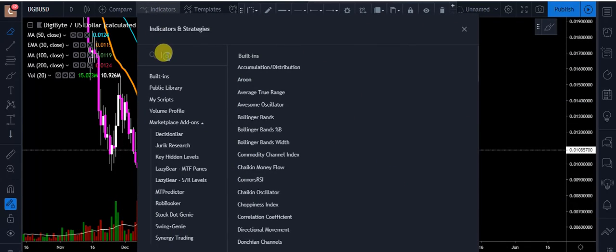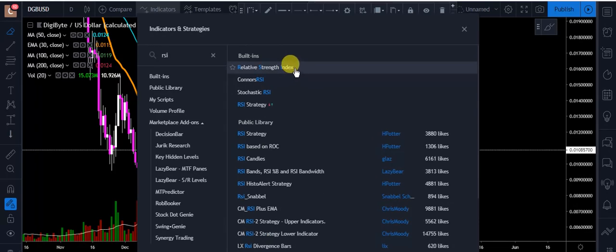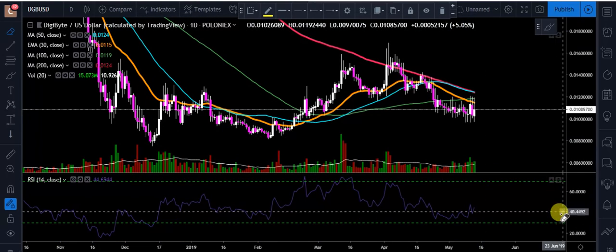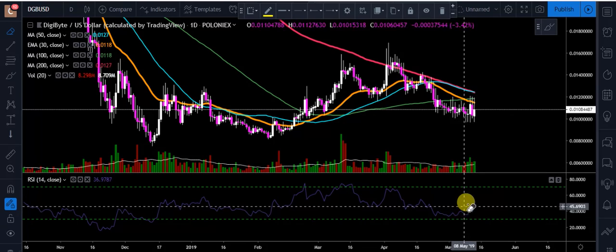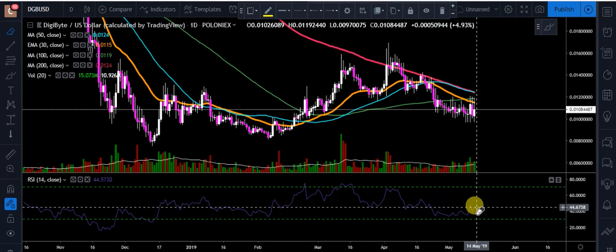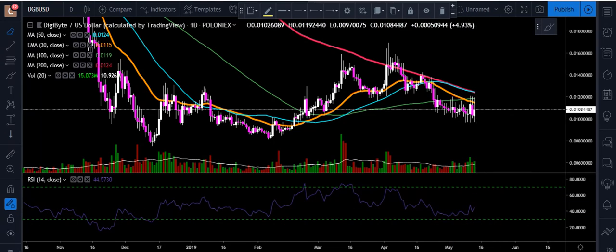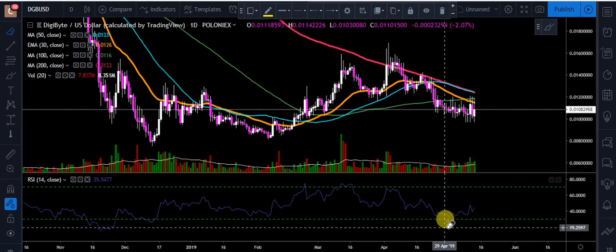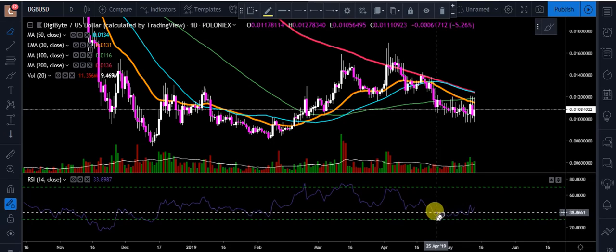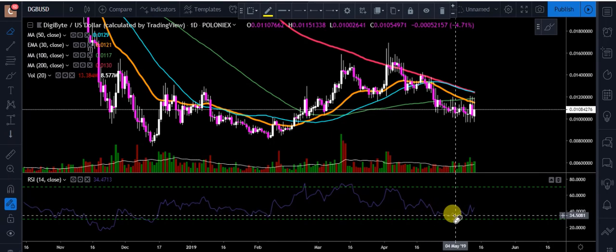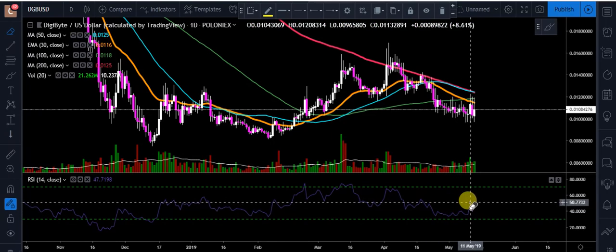Let's go to our normal RSI, our relative strength index. And guys, with our RSI here, we are having the higher lows. As you can see, we're having higher highs, so we're going to have to see what this RSI continues to do here. We're at 44, so there's plenty of room to run here. It looks like we kind of put in a bottom there. It almost looks like a quadruple bottom there around 33. We hit here, hit here, hit here, hit there, and now we're starting to move up.